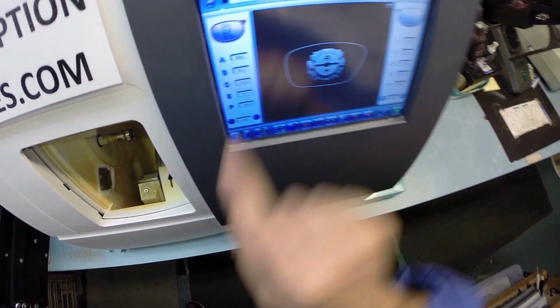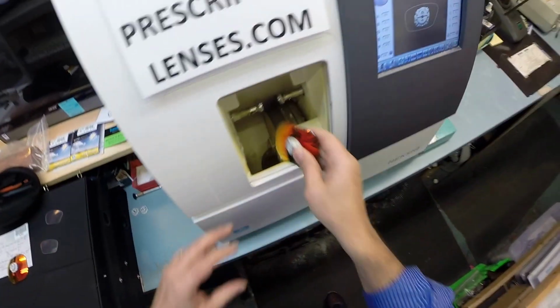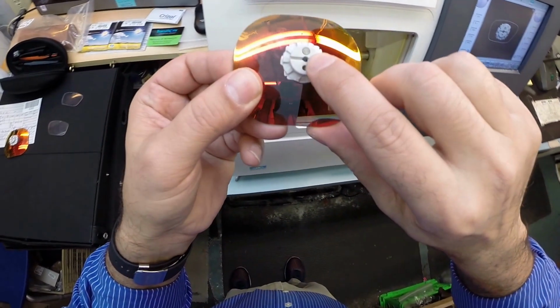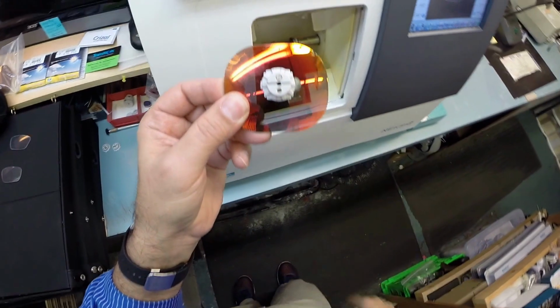Secret Agent 5068. That is the shape of the lens we are cutting. And these are polycarbonate lenses. Put that into the chuck. Now again, the magnet's going to do its job. It's the 17th time tonight. No, second. I told you I didn't know there was going to be so much math involved. It's going to hold it in place into the chuck. And I'm getting ahead of myself.